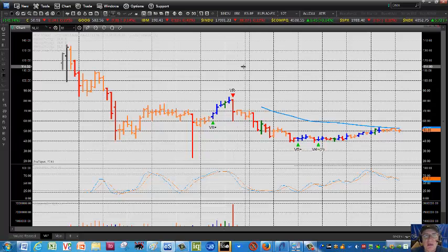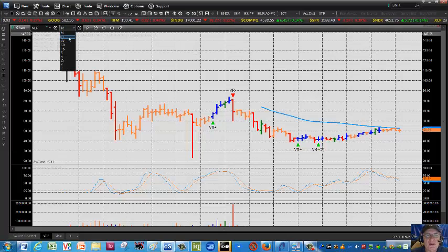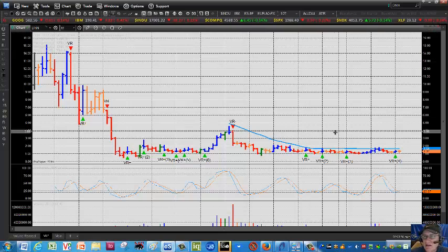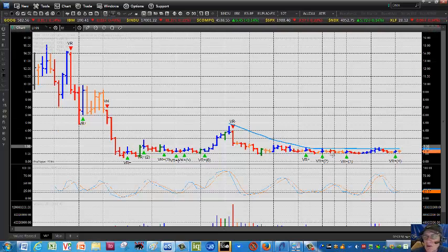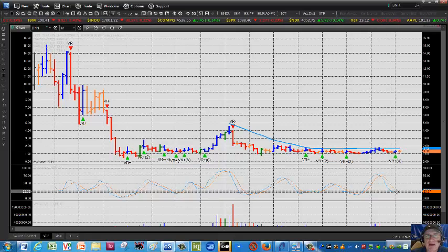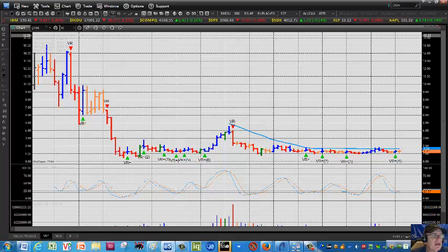Let's focus in on Denison here for a second and the particular reason why we're taking a play here and thinking that it's worth a shot on a multi-week, multi-month basis. On the monthly chart, we've generated four Leibovit positive volume reversals. The most recent one this past month, we got a 5/3/3 stochastic on a monthly basis turning higher.